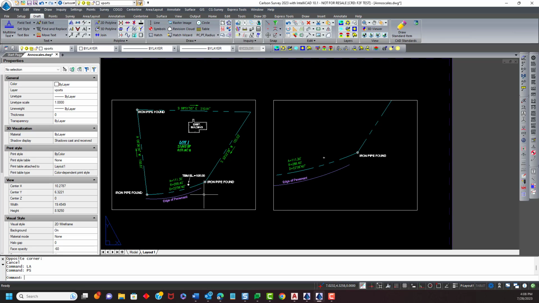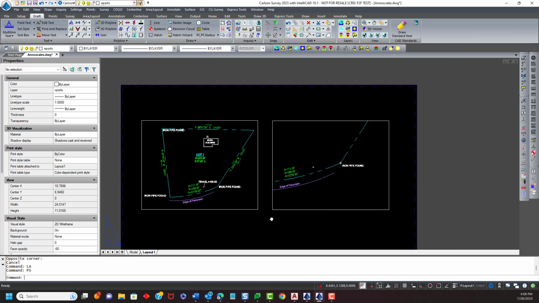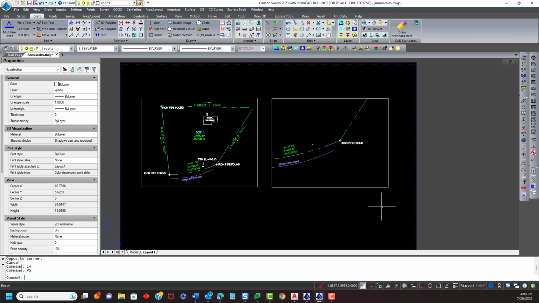If I were to add text in paper space, I can still use the same annotative text style. And I type text. One inch equals 40 feet. And here is 1 inch equals 20 feet.